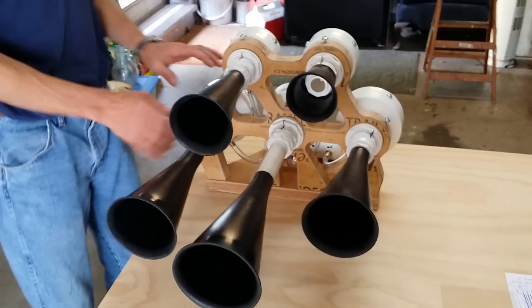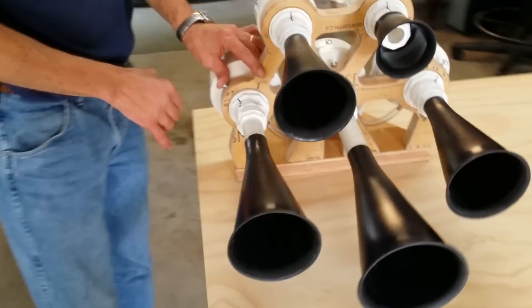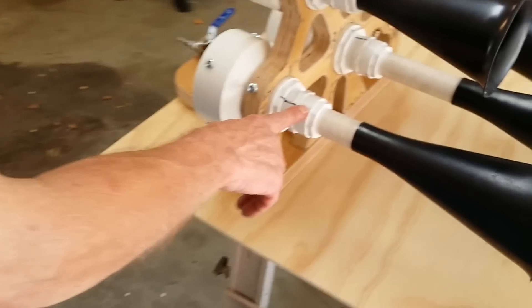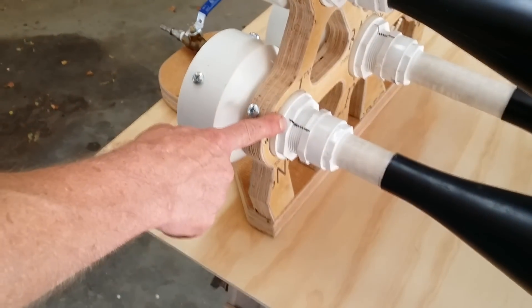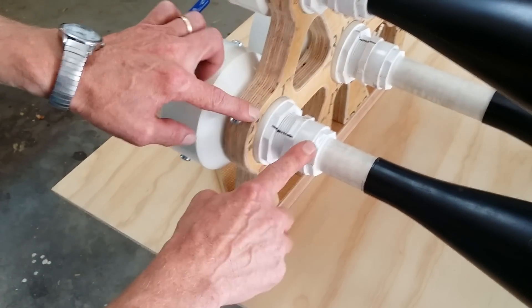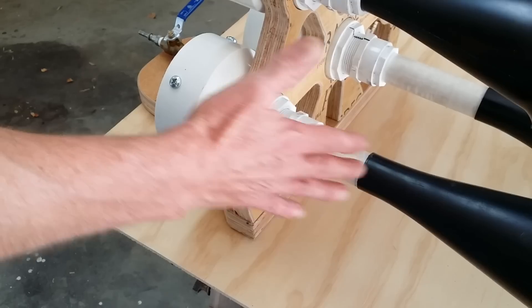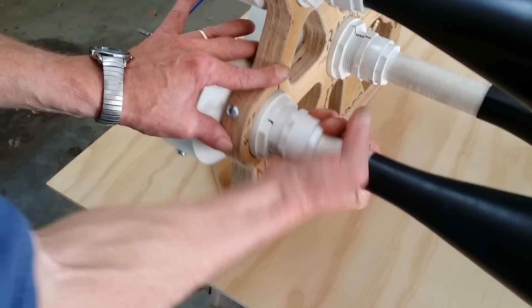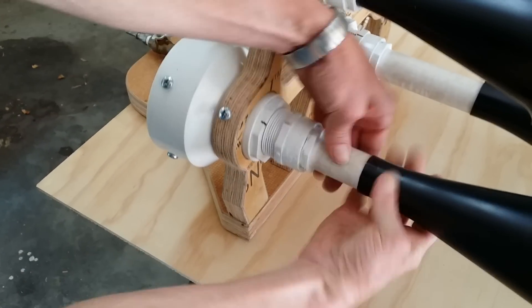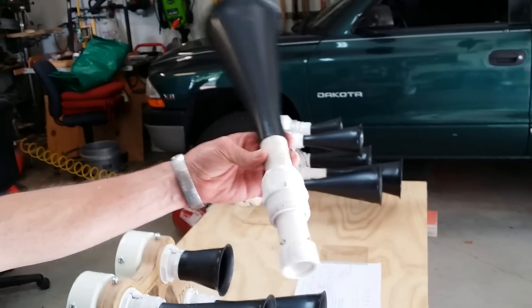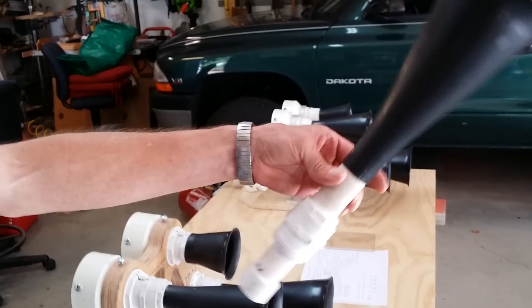A few things we learned about building this one - you notice the marks that we have here. This mark lines up so every time we put it back in, it has the same amount of pressure against the diaphragm. This screws out and there's your complete bail, complete and finished.